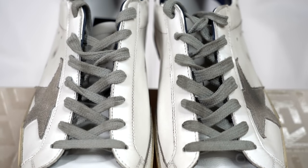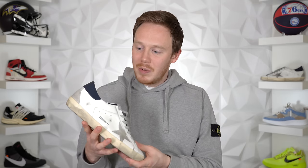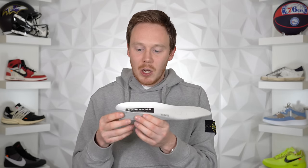Underneath the dirty laces, you've got this white leather tongue that has GGDB debossed into it — obviously it means something like Golden Goose, or maybe it stands for good game because they got me to spend $420 on this shoe. Moving inside the shoe, you've got this dark navy leather sock liner which actually feels pretty decent on foot because it's padded nicely around the ankle. The insole of the shoe comes in white leather with the Superstar logo printed on the heel and the DB emblem embossed into the toe. Interestingly, this insole is super thick towards the heel, but the foam is really, really stiff, and they added this really hard plastic bit in the heel which actually makes this shoe relatively uncomfortable.